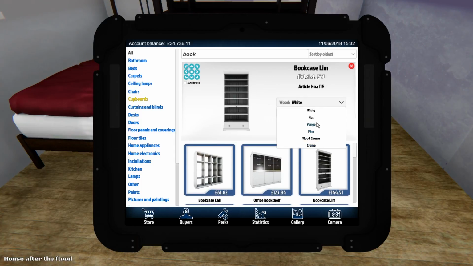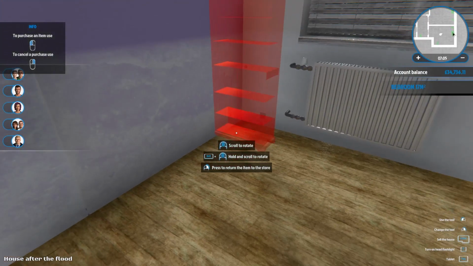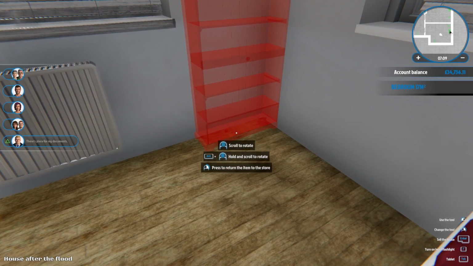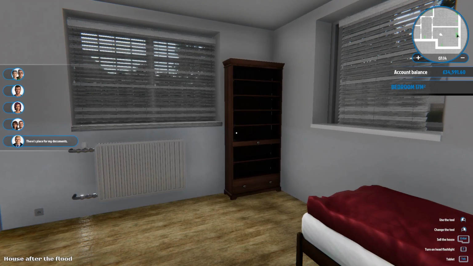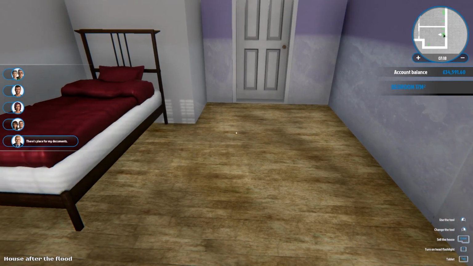What colour can you be? Cream, pine, beech. No, see, it seems a little bit lighter. It's not as bad. Yeah, that's actually quite close. Oh, fair enough, I'll give it that. Let's put some books at the end of his bed. That's all he seems to dream about. There's a place for my documents. Oh wow, we finally ticked a box for him.